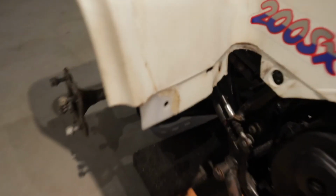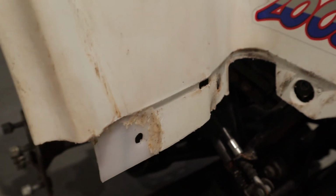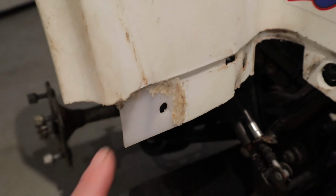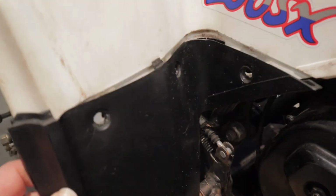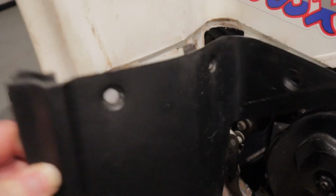And also, if we go back here, you can see that there was a tab totally missing from this rear fender. Again, we took a piece of the high-density polyethylene sheet, welded it into place, drilled the hole, and now we have a mounting point for this mud flap that will go into here.